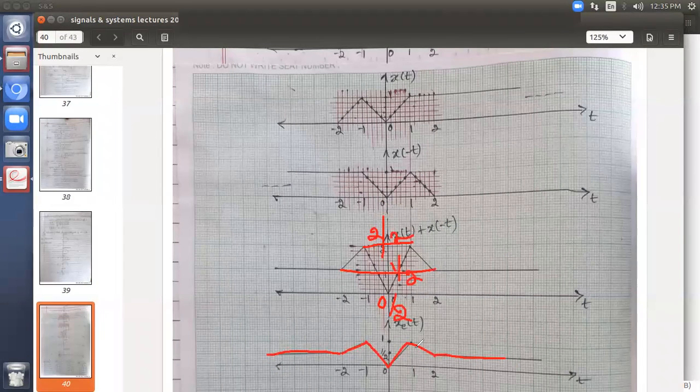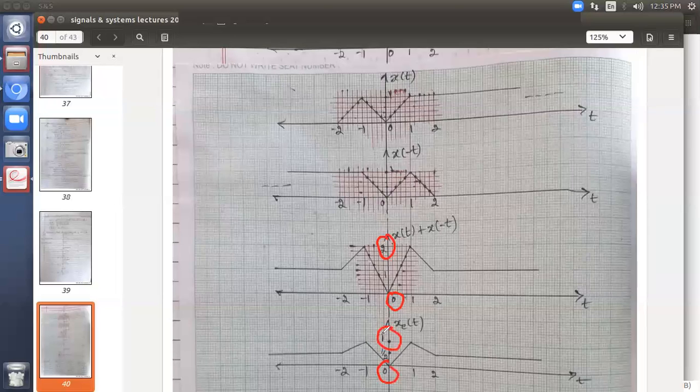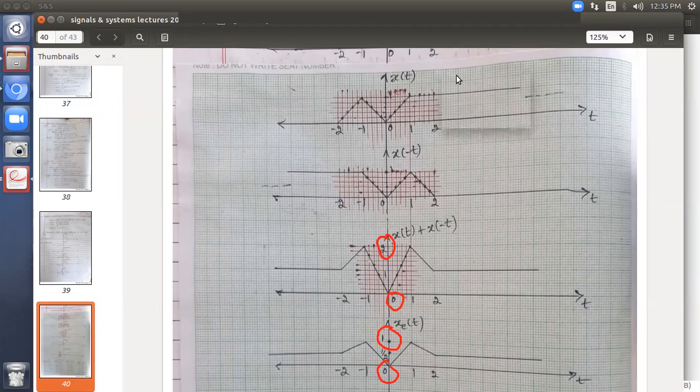What's the difference? See the amplitudes. 0 by 2 is 0. No change. 1 amplitude has become 1 by 2. Then 2 by 2 means 1. So amplitude 2 has now become 1. So the amplitude gets reduced. The signal range that was 0 to 2 will now be 0 to 1. The shape remains the same, amplitude has changed.